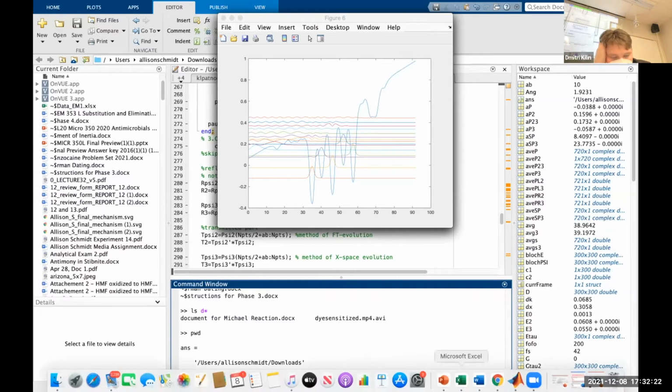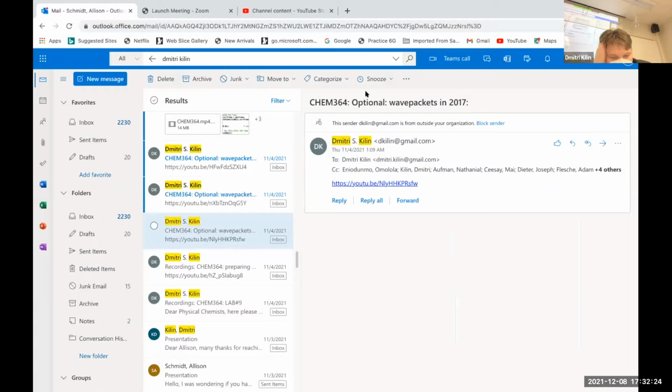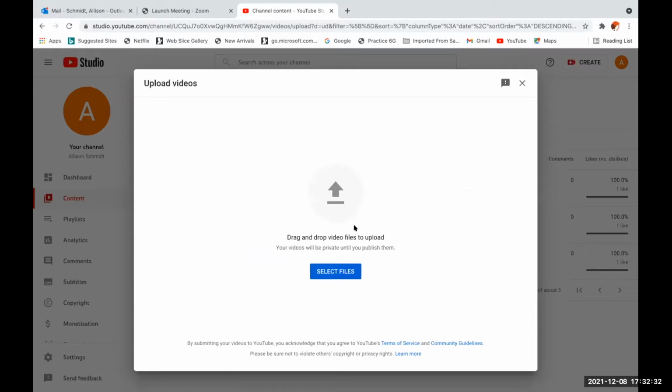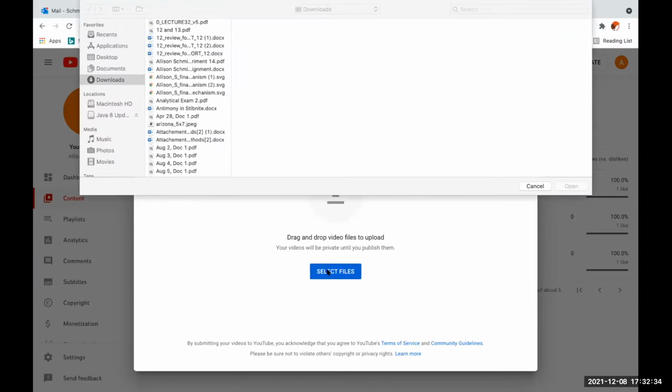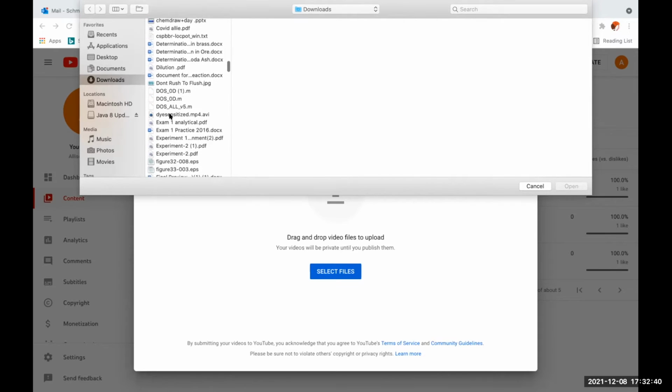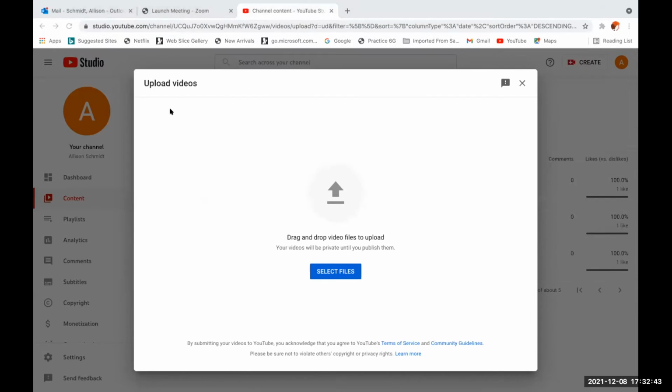So yeah, open the browser, go to your account. You were doing the movies, you know how to do it. Yep, I do. I was just making sure because I forgot to add those three steps to the code before, to make sure that it was dye sensitized.